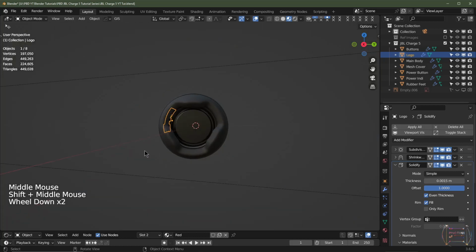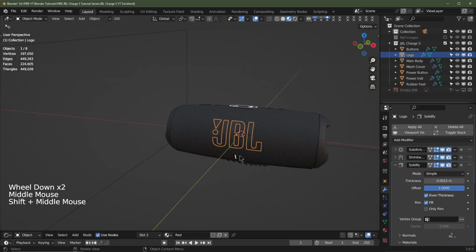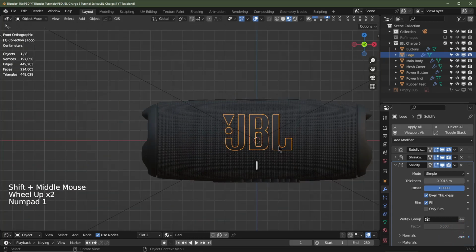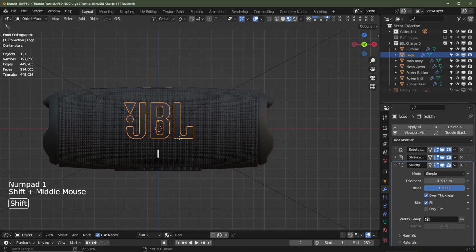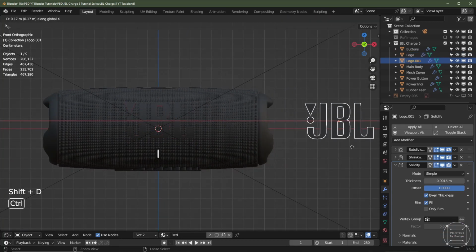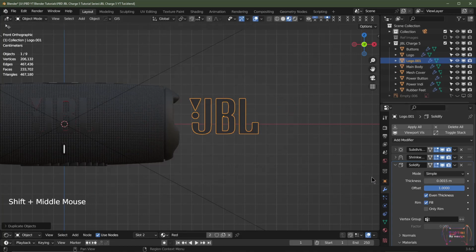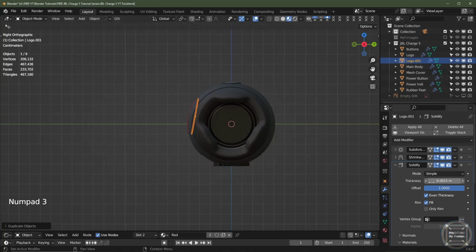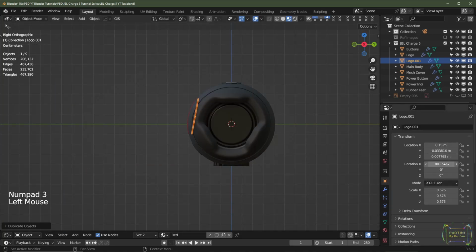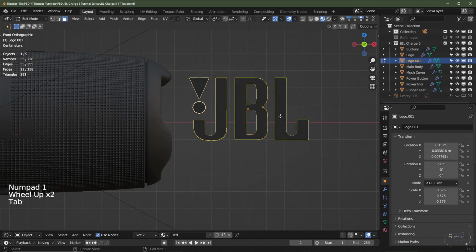So now we're going to copy this exclamation mark, and we're going to paste it on this radiator here, on both sides in fact, but we'll use a mirror modifier for that. So what I'm going to do is I'm going to hit Shift D, duplicate that logo, we'll drag that out to here. Let's just sort out the rotation as well. So the rotation, that should be 90 degrees exactly. Okay, we're going to front face view, go to edit mode.